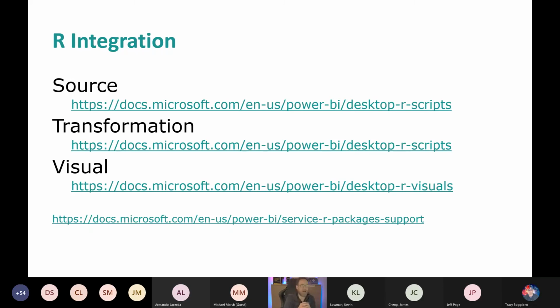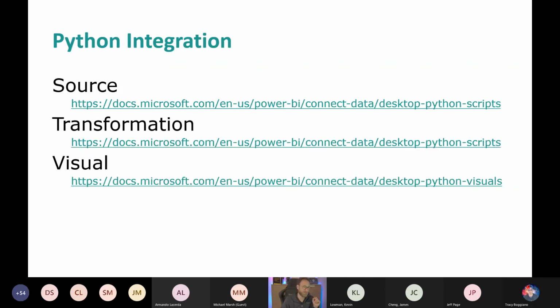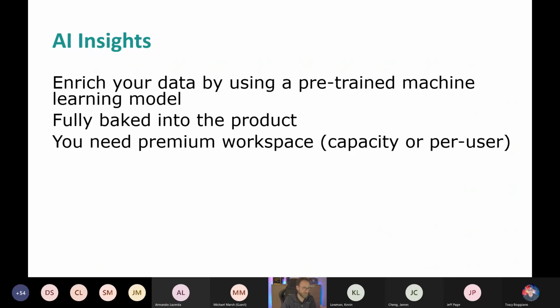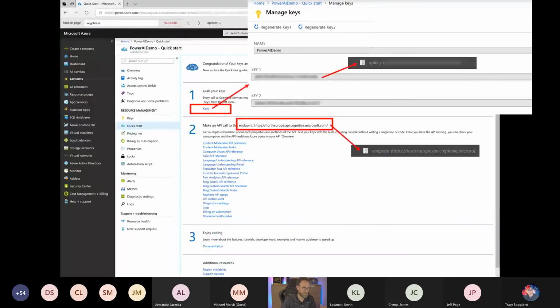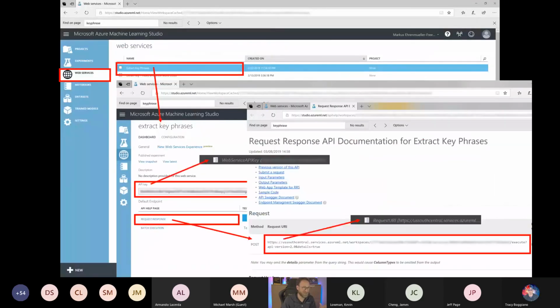And if you use R or Python in Power Query, and you want to publish this on the service and you want to refresh it there, please be reminded that this only works with the personal gateway, not with the standard, or previously known as enterprise gateway, only with the personal gateway. So we have some limitations here. And in Power BI Report Server, the local version, R and Python scripts do not work. They're not supported there, and there's no plan to support it anytime soon. So Python, the same thing. And yeah, we did not walk you through this, so I just jump over there. You can read this afterwards.